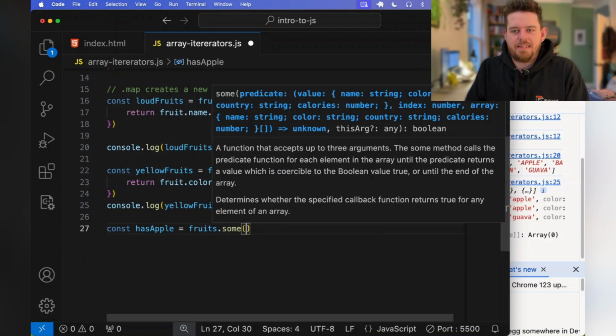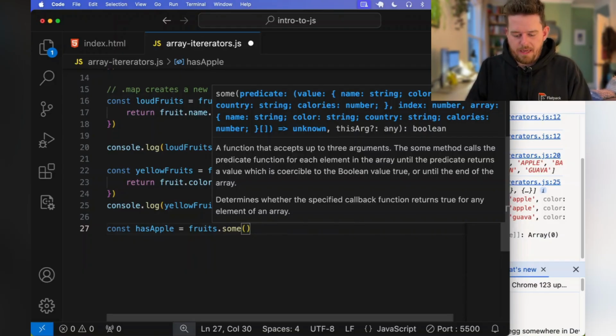And what's this asking for? It asks for a callback method again, and it's going to ask for a true or a false value depending on which element it is iterating over.